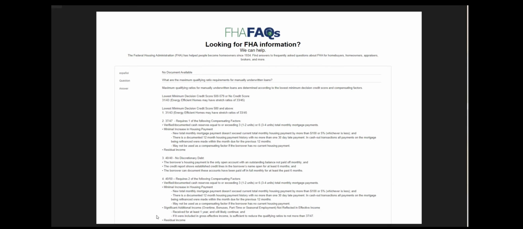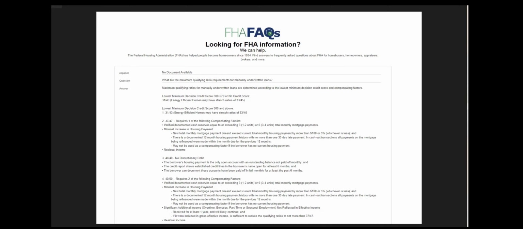The fourth compensating factor in scenario number 4 is residual income. And that is, again, where we talked about if you have a lottery payment that's going to last the rest of your life, or at least the length of the loan, you have made a movie and you're receiving residual income from that, or a jingle for a commercial that's aired and you get money every time it's aired. There is some type of TV show that you've made, or something like that. That's residual income. And you must have 2 of these compensating factors to qualify for scenario number 4.